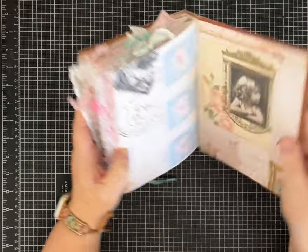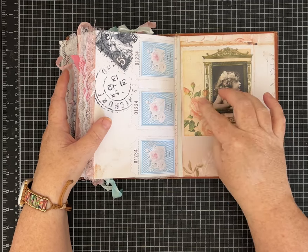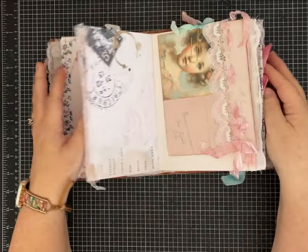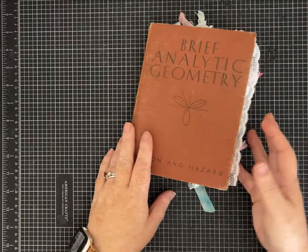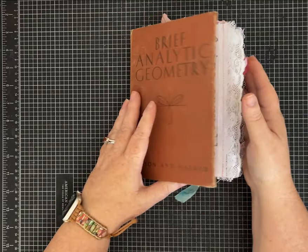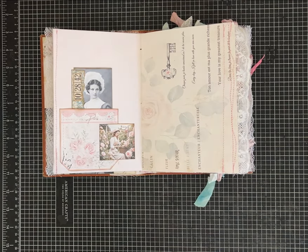It's like old canvas, and I did layer some pages. This is actually from a different kit on Sylvia's Etsy shop — I'll have to remember the name of that one — but I just thought those little girls were so sweet that I used some of those papers too. Fun project! Sylvia, thank you so much for having me on your design team. I always have a great time using your papers and it stretches me a little out of my comfort zone, which I like. I hope you guys like this one too — leave me a comment and tell me what you think. Have a great day, everybody!